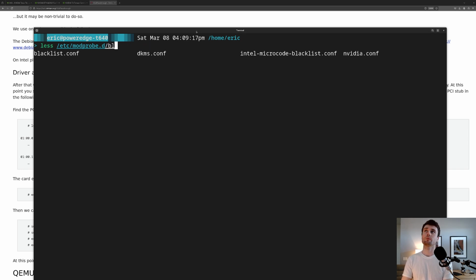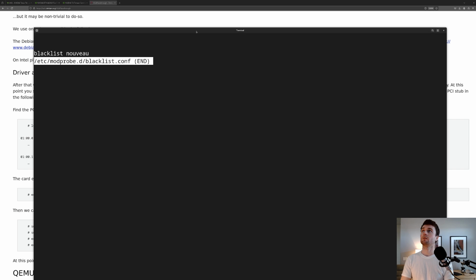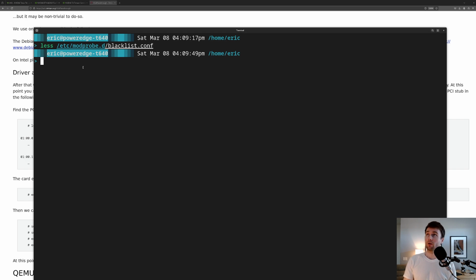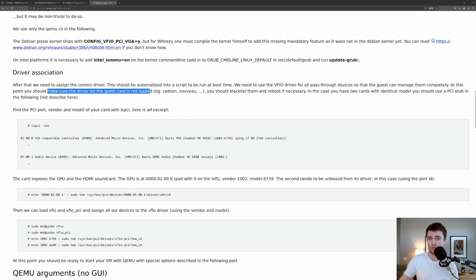Blacklist nouveau. So I uninstalled the NVIDIA drivers, purged them from the system, uninstalled CUDA, all of that stuff. It's all gone from the T640, and I blacklist the nouveau driver, which would load by default with this NVIDIA GPU installed. Okay, and with that done, we can then assign the VFIO driver to the GPU.